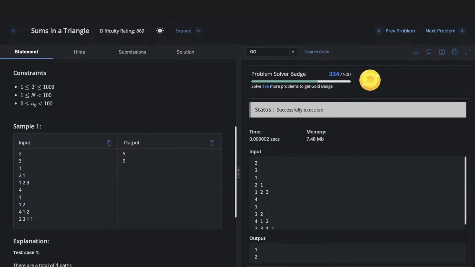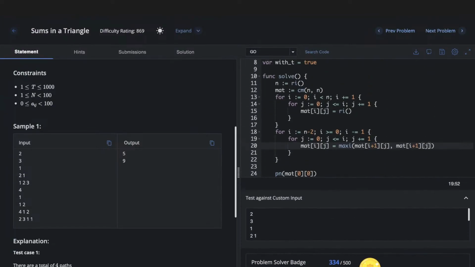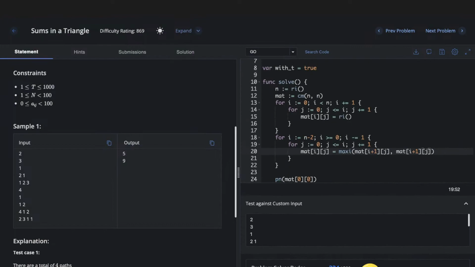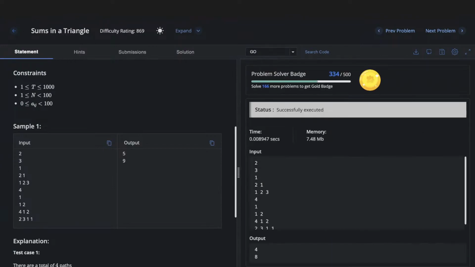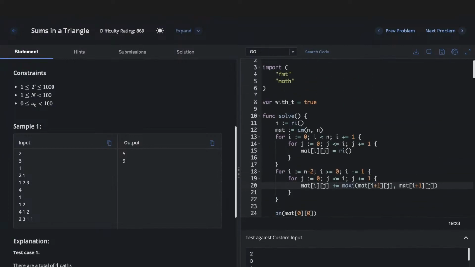Nope. Right. Yeah. It should accumulate to the top. Is it not working for 0?